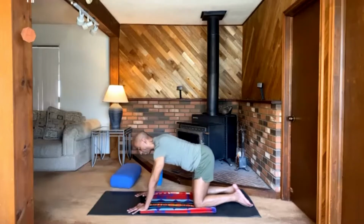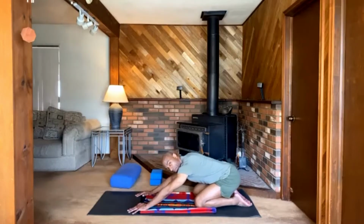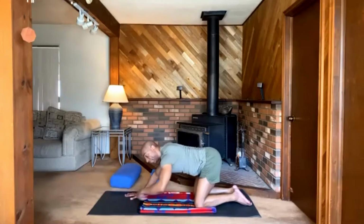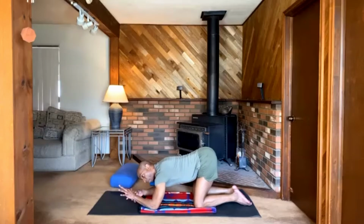We're going to sit back briefly in child's pose. If you can sit all the way back, meaning your hips can come all the way down and probably touch the heels, that's fine, and extend your arms out in front. Now, if you aren't able to bring the hips all the way down, it's okay if they're lifted away from the heels just to protect your knees, and you can be on your hands, you can even be on your elbow, something like this. Okay? Really just taking a break from being on our hands and wrists. And just a few breaths here, just holding in stillness.